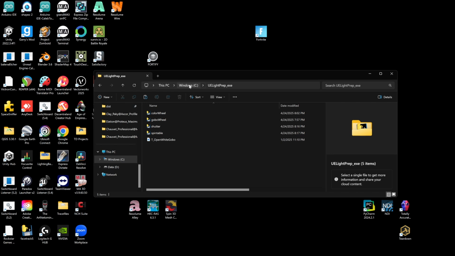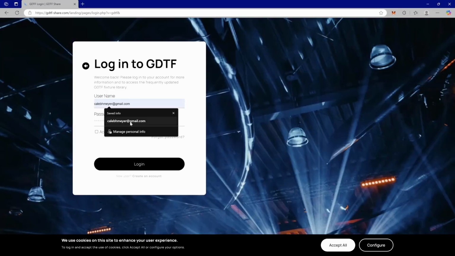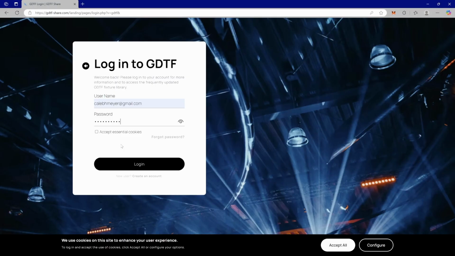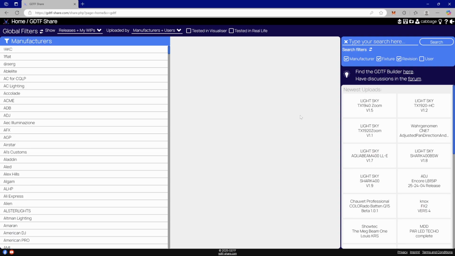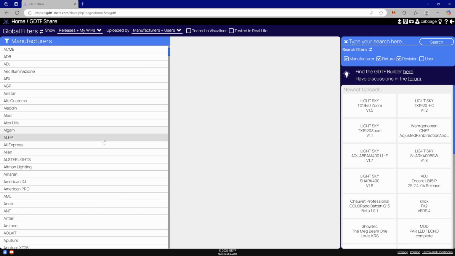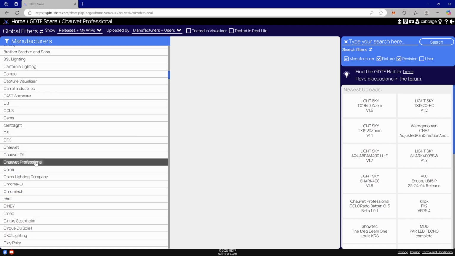That one should work. First thing we need to do is go to the GDTF website, find our fixture. Of course, you've got to log in. And then we're going to go to CSV.